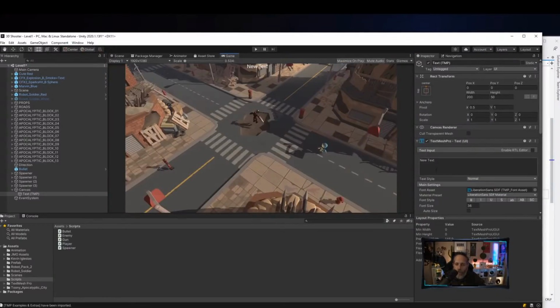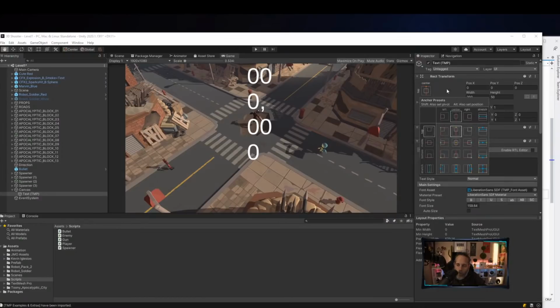Now I've got text up there. I want to change the text to say like 000,000 and see what it's going to look like, and then crank that font size way up. Now, obviously, I don't want it to stretch like that, so I'm going to make it stretch across the top with the anchor preset. So I'll hold Alt and Shift, do the stretch one, and that looks good.